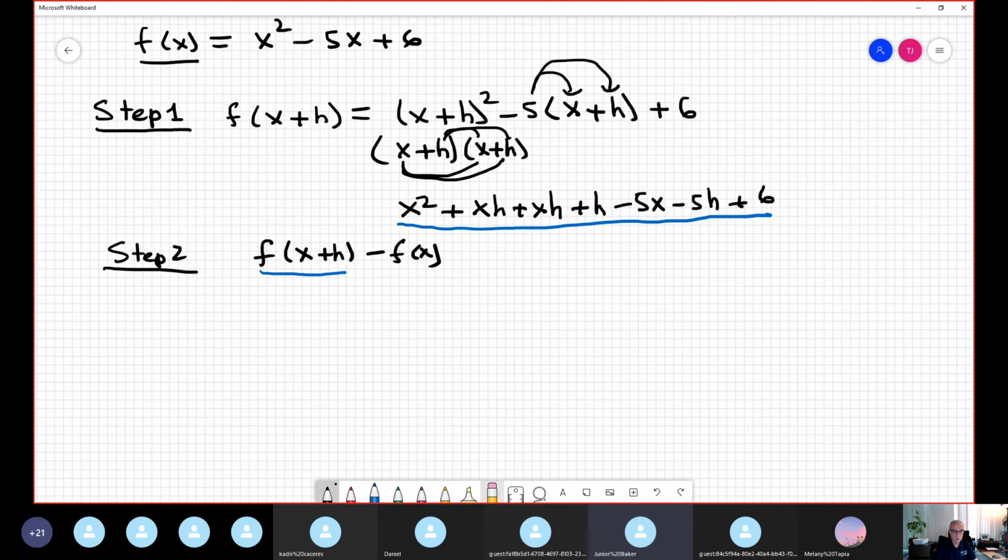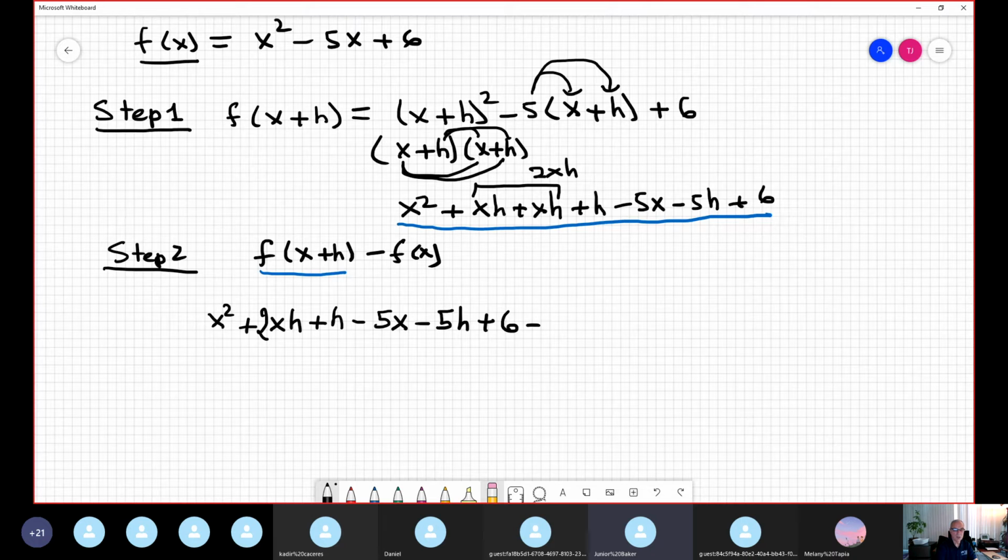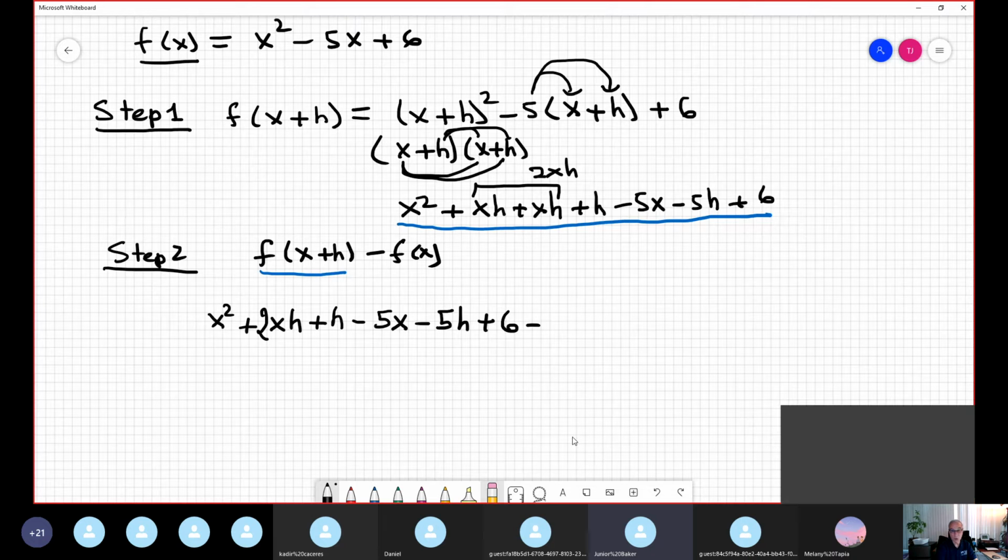So, x squared plus xh. Well, actually, sorry. I combine the like terms to 2xh because they are alike. There is no reason to write separately. No, this is a stupid thing. Let me erase that part. Well, no erase. I put 2 here in front, twice. Plus h minus 5x minus 5h. We cannot combine here because there's no like term. Plus 6. Subtracting the original. And the original is this one. No. This is the last step, Dylan.